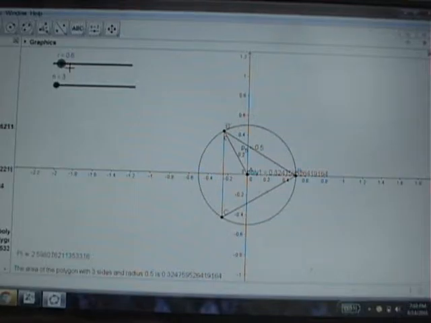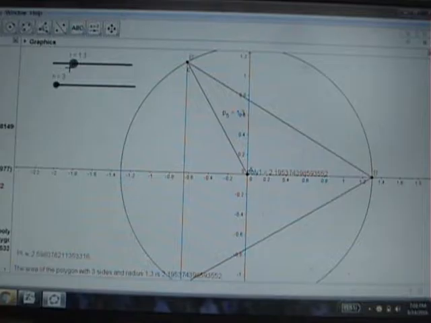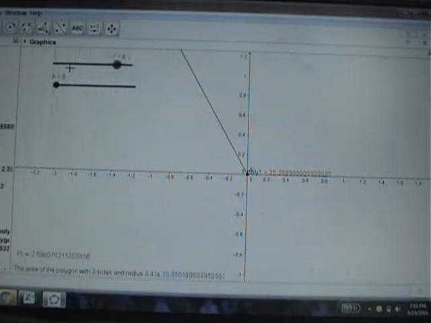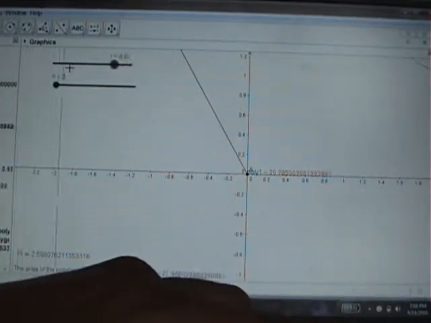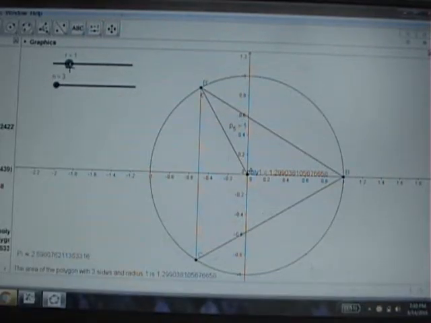I can make the radius 1/2 or smaller. I can make the radius of our circle and our polygon all the way up to 5, and of course all of that stuff is variable. It's real easy, but I want to keep it at 1 because it's going to be a little bit easier to work with and easier to understand. But we can prove that the formula that we come up with for area is going to work with any radius that we have, and you know, when we do our shapes and everything, it's going to be constant. Our formula is going to be the same regardless of radius.